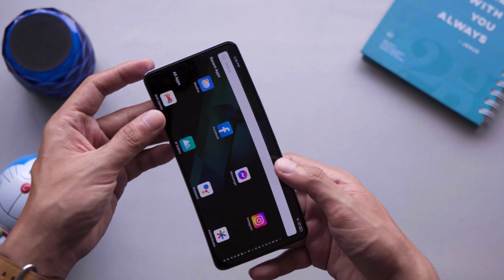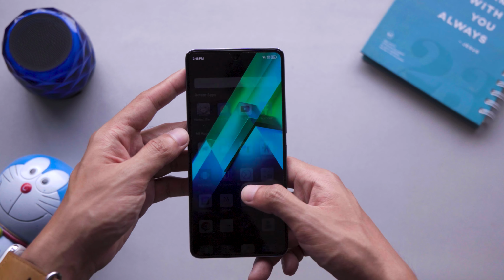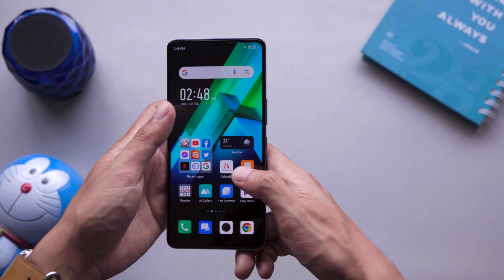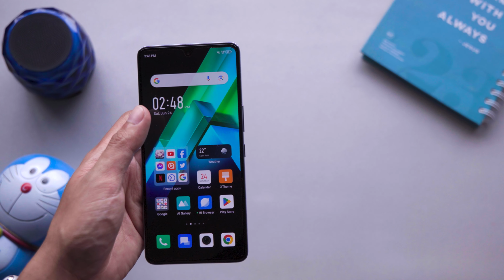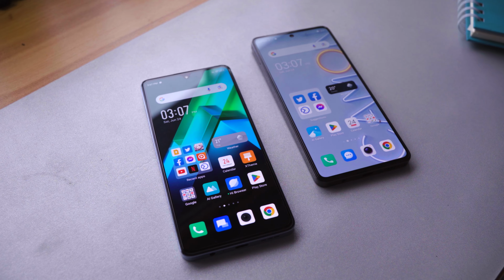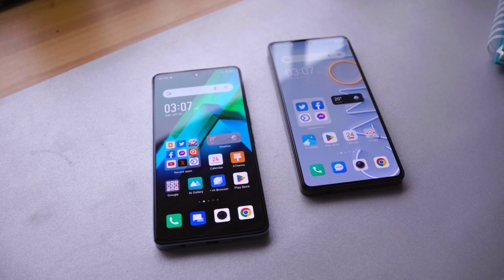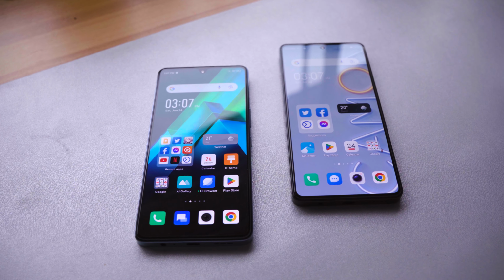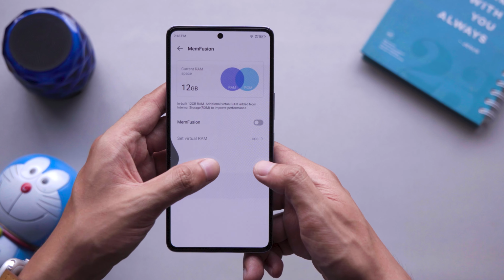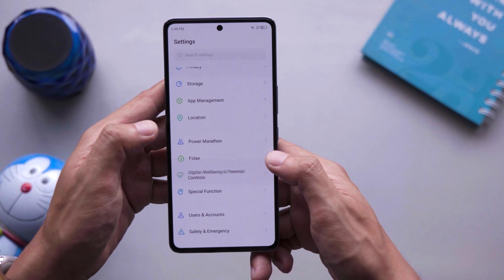I do like Infinix's UI more than Tecno's because this one feels a bit more polished even with the baked-in features. Actually, I think this is similar if not identical software to Tecno's HiOS. From the positioning of the icons, of the widgets, even the weather widget, even the notification center. They just rebranded some things, like for example, battery is not called battery in the settings, it's actually Power Marathon, and from there you can see all the battery features or battery settings that you can play with.